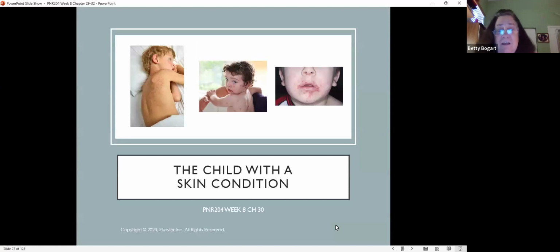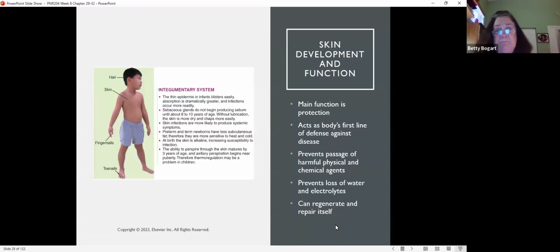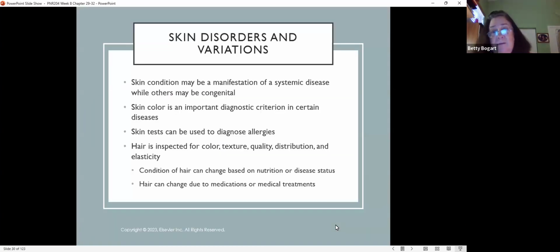Now, skin conditions. Kids have lumps and bumps and rashes and sores of all different types. The skin protects our whole body. It's the first line of defense, right? The skin protects the insides. It also keeps the water and stuff inside and the bad stuff out. It can burn, then we'll have to work with it. We know that the skin takes care of itself. You get cut, it's going to heal. You might have a scar, but that's what the integumentary skin does.